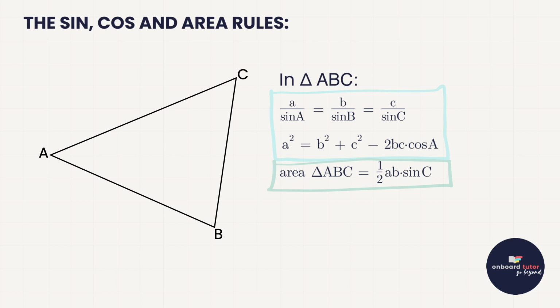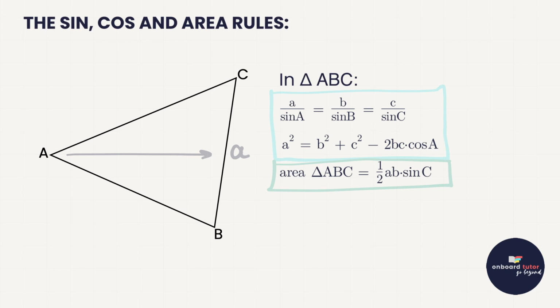If you've got options, start by trying the sine rule because it's the most straightforward. If you can solve your question or your triangle with that rule, then you're good. If you can't, then move on to the cos rule. And only if the question says something about area do you move on and try the area rule. It's also important to remember how triangles are labeled. So remember that across from vertex A is small letter a. That's the side BC.